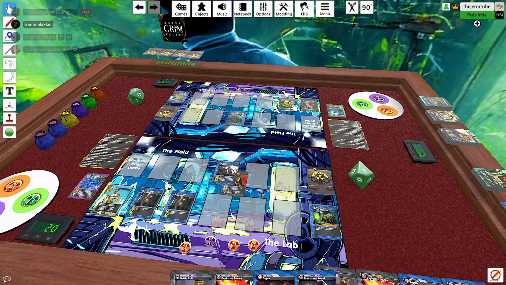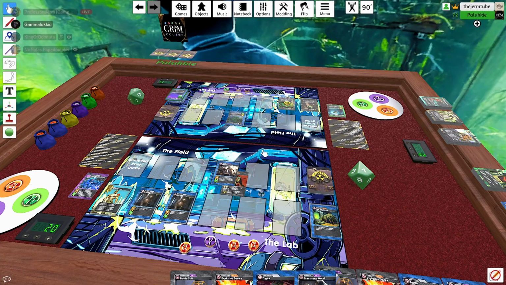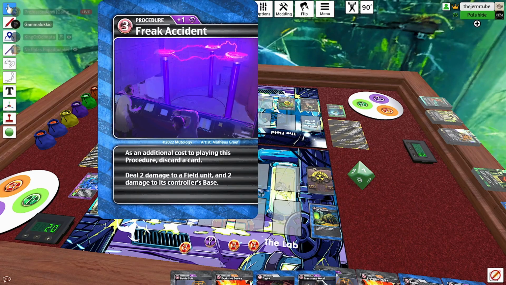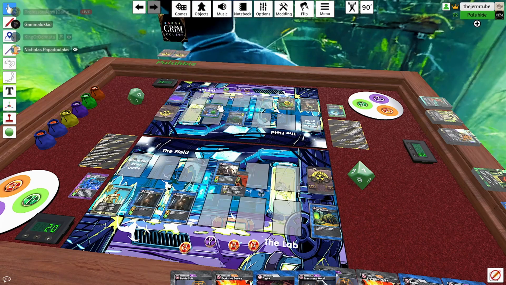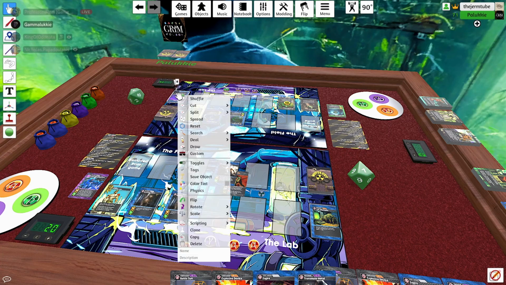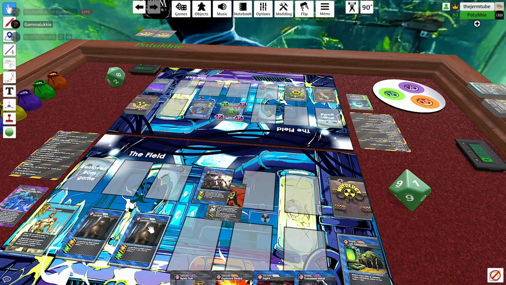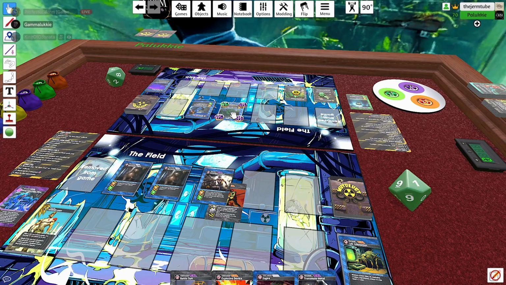So I could discard a card, and then the next card I play would be 1 cheaper, as long as it's not the same card type. I'm going to discard this procedure, which I think is really good. I'm going to play Double Duty Aid for 1, which still gives me 4. That gives me a beta or gamma, I mean. And now I have the option when this enters play, I can pay a certain amount of brains to bring something back. I forget what I have here. I have 3 and 3. I could bring either of these back. I'm going to pull both of these forward. Oh, when you ready for the 4th time. Okay, that happens. My babies come up. And also when a player radiates for the 2nd time each turn, I can draw a card. So I will draw a card.